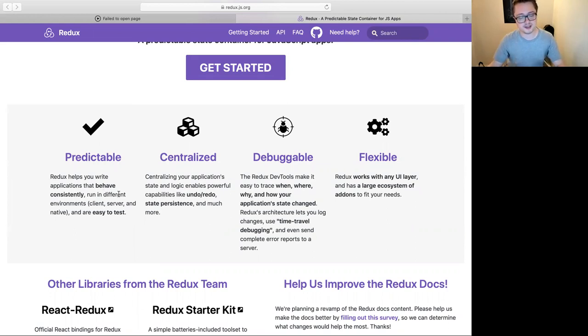It's centralized. So essentially, instead of having state throughout all of your different React components, instead of React components holding on to their own state and being responsible for passing it to their children, you have a single state tree that's outside of the context of your app or outside of the context of your components. It's just a single state tree, and then whatever needs that state, it connects to that tree, right? And then whenever that tree changes, it sends all of the updates down to whatever is connected to it.